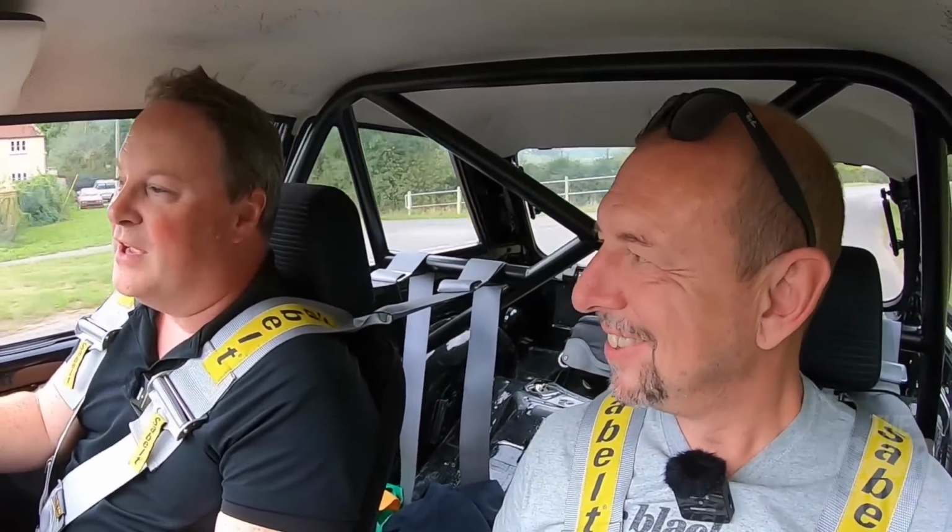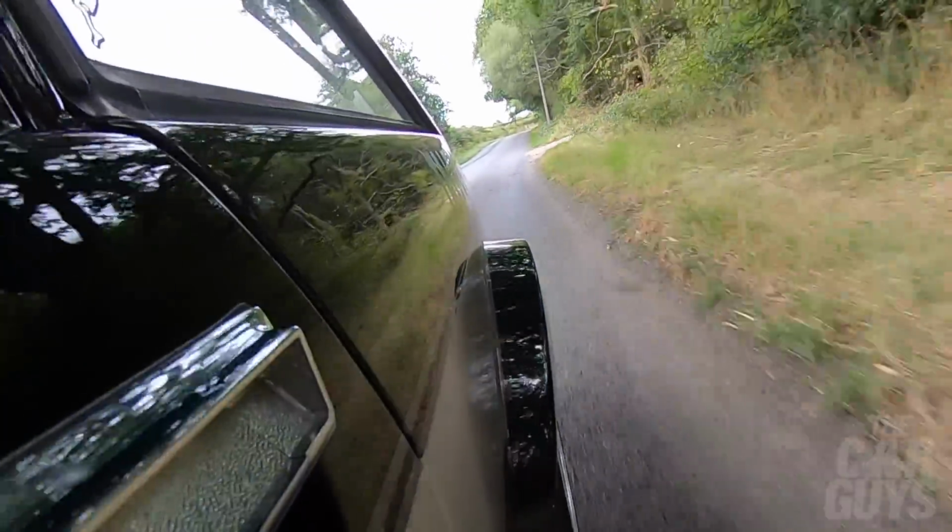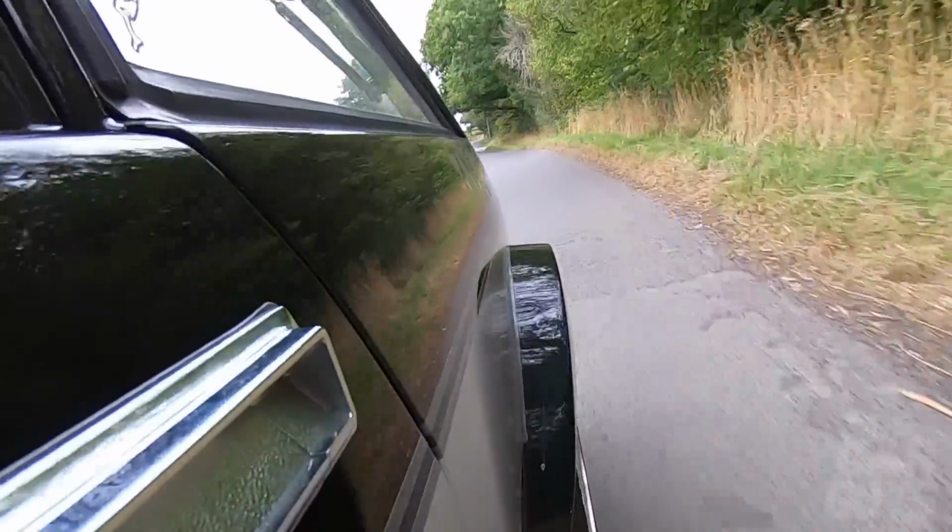Easy left, down to medium right, over crest. Don't cut. Come on. Oh. Such a lovely, sweet little thing that you would never expect. You'd look at this and you think, that's like a fragile little museum piece. If you took that out now, it would just explode straight away, but it's not. It's gutsy and it's bomb-proof, and it's just loving this sort of treatment. But I dare say probably on a long journey, quite tiring. Yeah, it's very loud. Very loud in here on a long journey, and monotonous. You know, 70 miles an hour is 4,000 RPM.